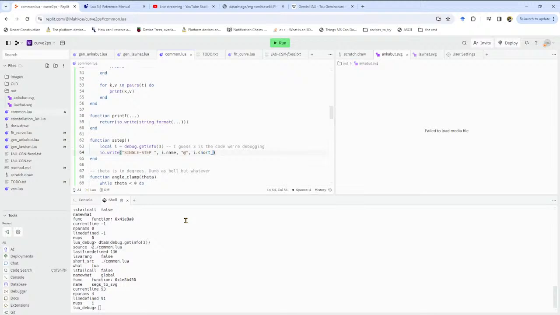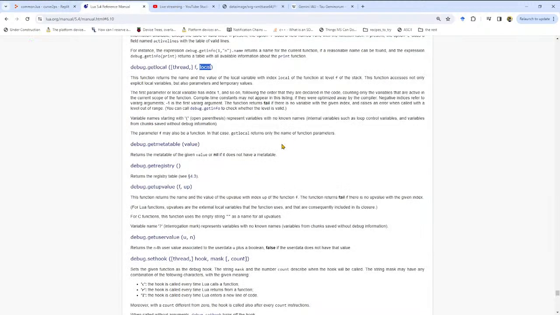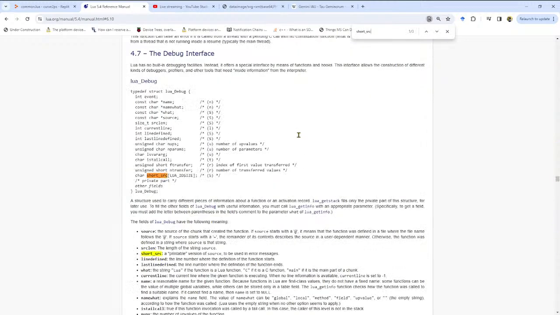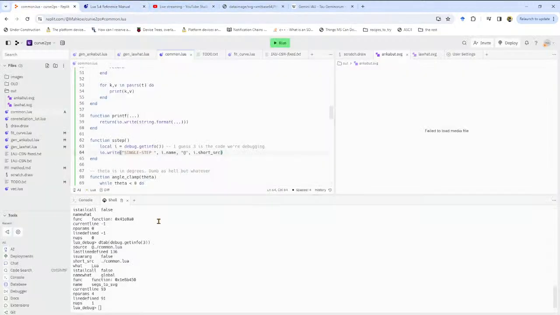I dot short source. What is that short source? Oh, okay. Line number, current line.